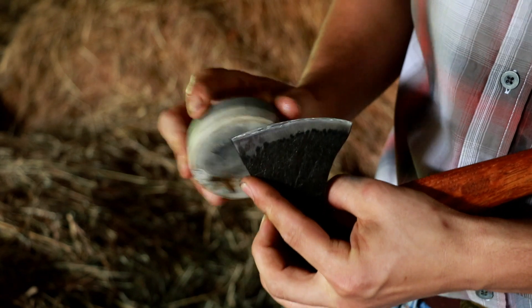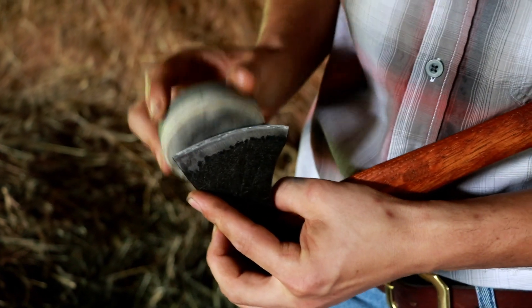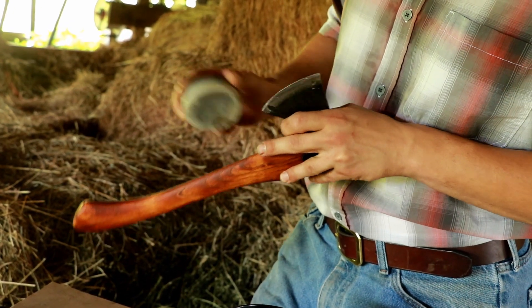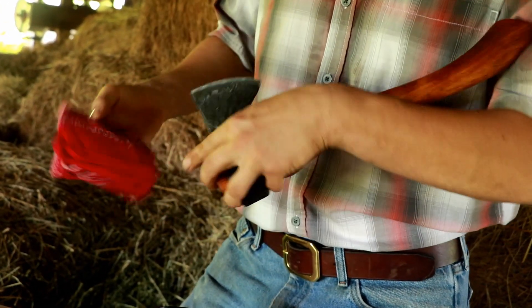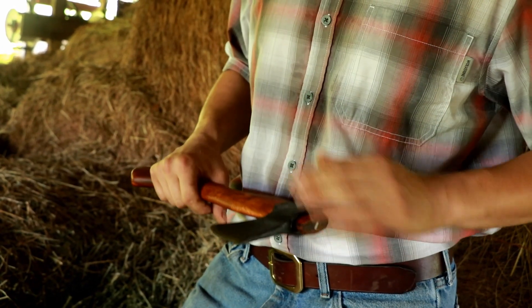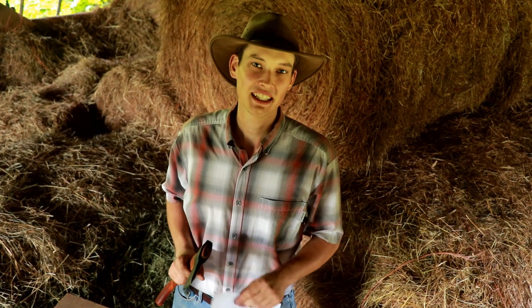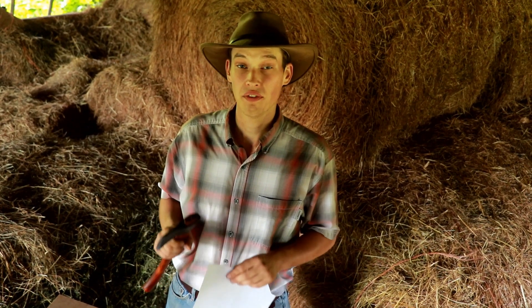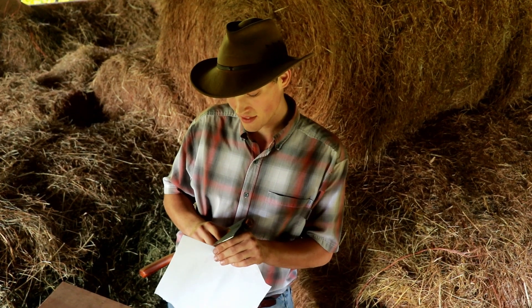This is the fine side of the stone that we're using. When it's about where you think it ought to be, it's a good idea to dry it off. If you're going to store it for a while, give it a little coat of oil. Or if you're going to get back out there and use it, just keep using it. With an axe puck and a ceramic rod, you can get your axe sharp enough to do pretty much anything you need. If you need an even finer edge, you can use a leather strop to polish the edge and get it even finer.